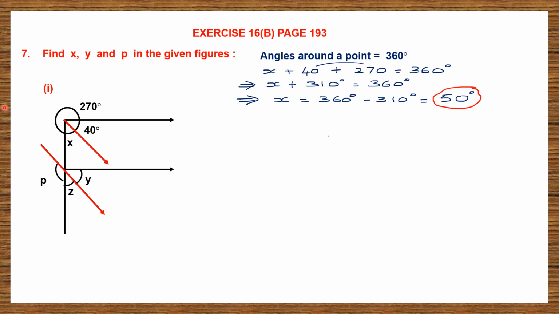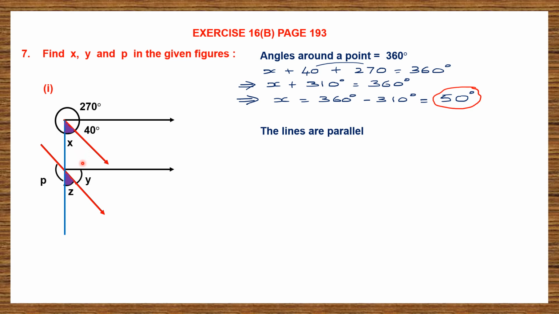And they are cut by a transversal. Okay, so the two lines are parallel, they are cut by a transversal. Can you see that blue line? Blue line is the line that has cut these two red lines. So the two red lines are parallel lines and the blue line is the transversal that has cut. Now in this case, we know the properties of parallel lines cut by a transversal, isn't it?